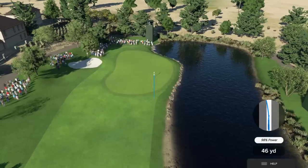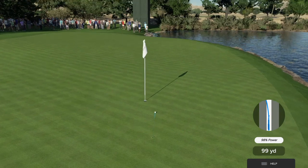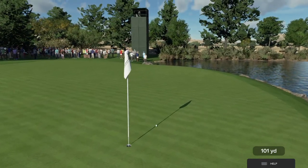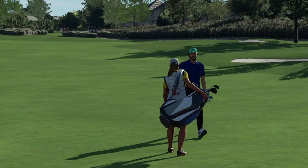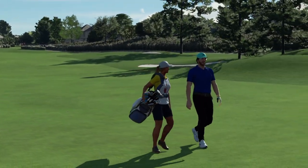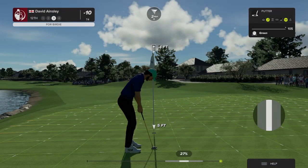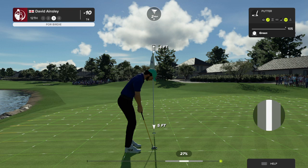Going with the pitching wedge here. Good sounding strike, that one. This player's dialed in. What a shot. That's well played. Pin high. And as good as they putt, you almost have to guarantee this one. Well, this would be a good putt to make. And with it, a share of third spot.